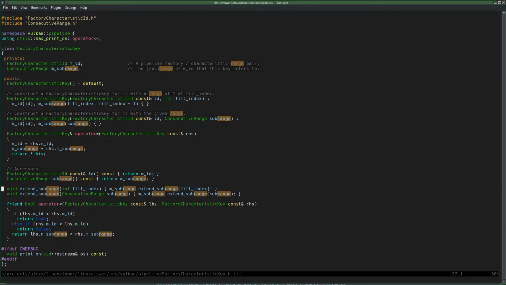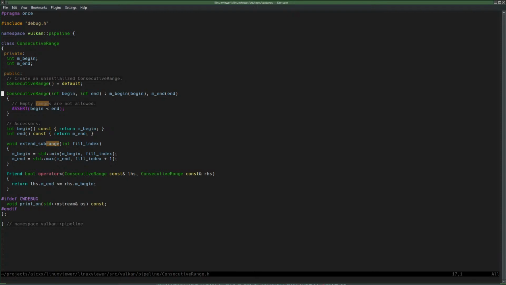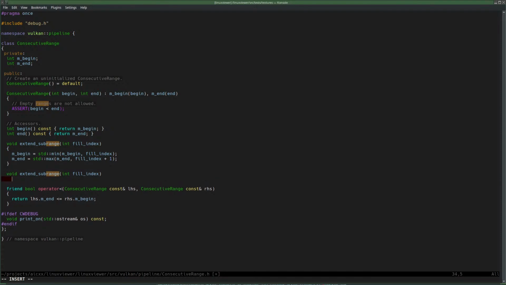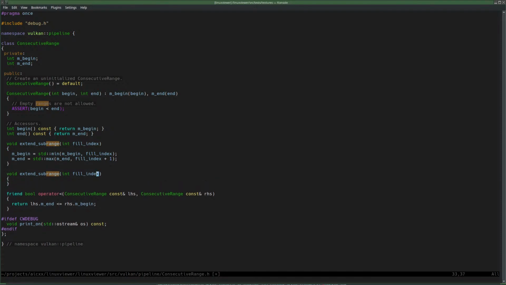Subrange and our contiguous range must be extended with an extend subrange member function.